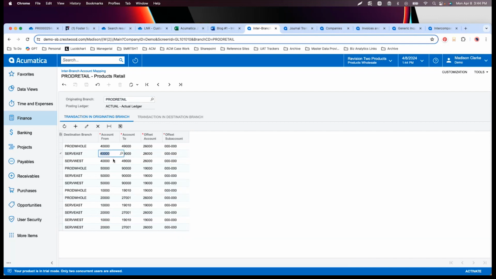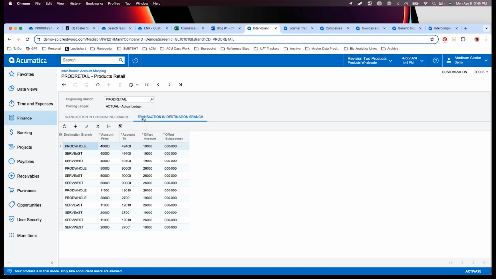If you've ever seen an error in intercompany transactions that says something like there's no rule set up for this account, that means that your range isn't large enough. So if, for example, we were to hit a 1,000 account, I'm not sure why we would be hitting cash, that would then generate that error because it doesn't fall within this range. So that's probably why you're getting your error if you're seeing that.